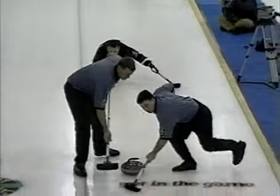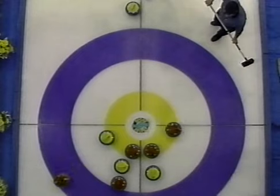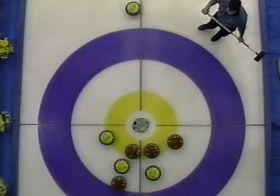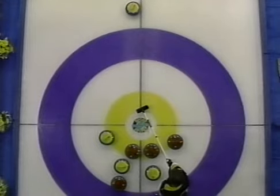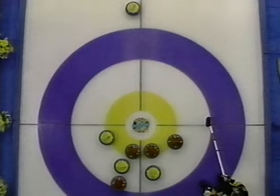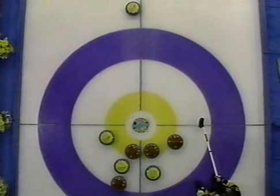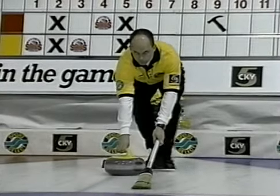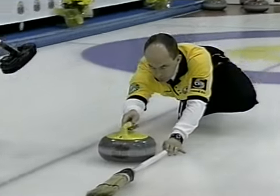Here's some up weight by Don Westfall. Gets one, pushes another across. And again, everything's behind the tee line. Yeah, and unfortunately for the Hemmings team, they didn't want that shooter to roll behind the tee line because now it becomes almost impossible if John can sit one near the lid. There's no way to get it out of there. So this end is shaping up good for Jeff Stoughton at this point. Stoughton without hammer needs a steal to get their skin. It's a big one. It's the biggest of our game so far, $5,200.